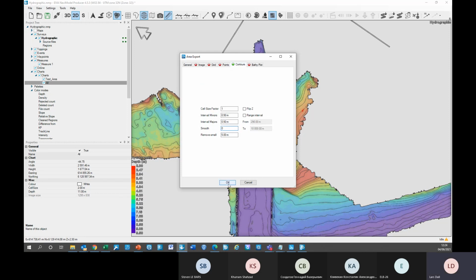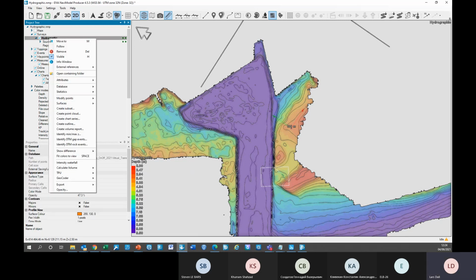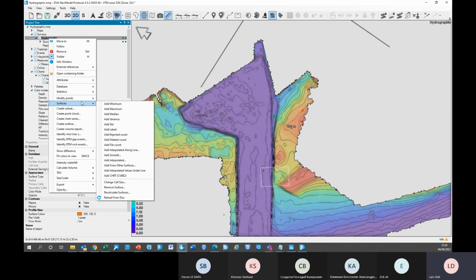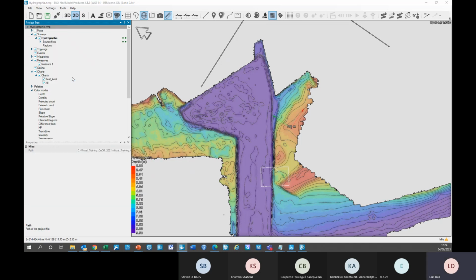Like this. And now you have this shortcut again, right click and here, right click, export folder.